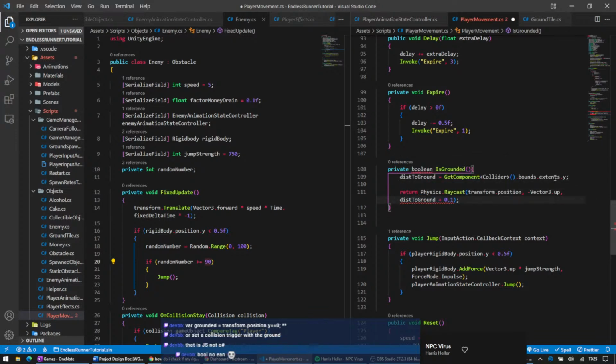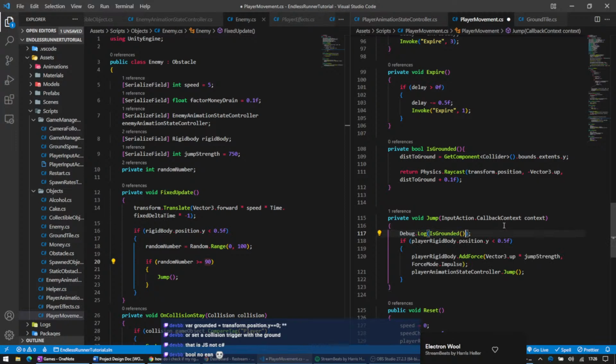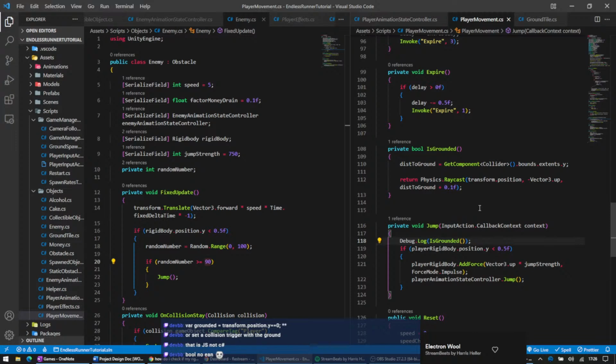Cannot convert double to float. Oh, yeah. Thanks. And then what is this? This is a float. So this just needs to have a float on it. Maybe. And then when we jump, let's just do here a log of is grounded before we start using it and just see if that works.